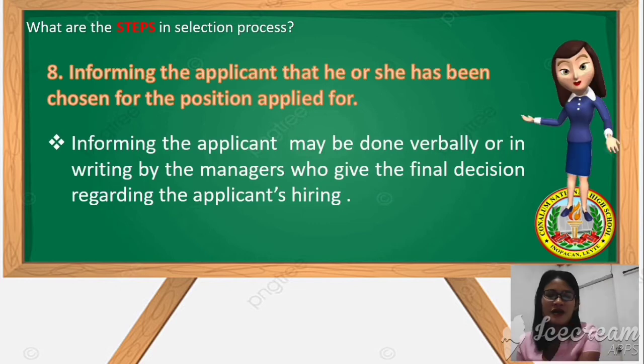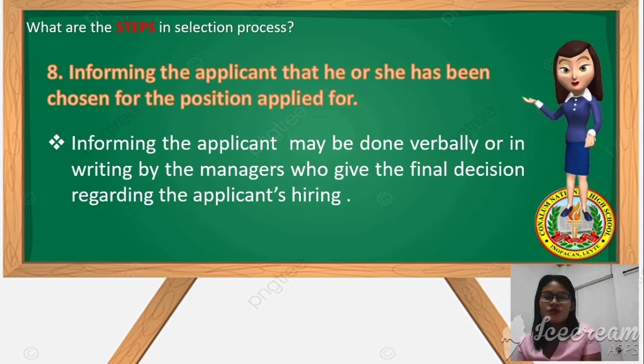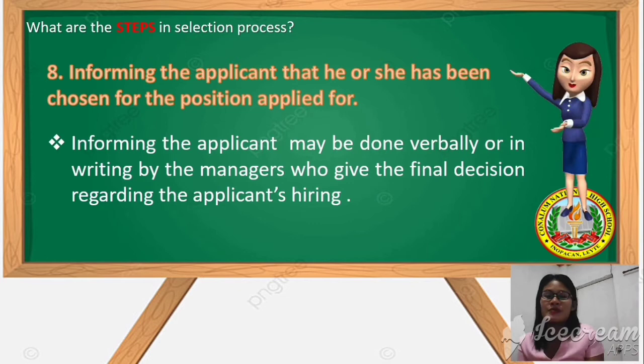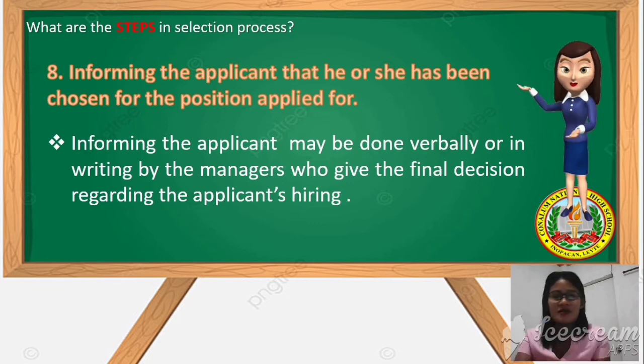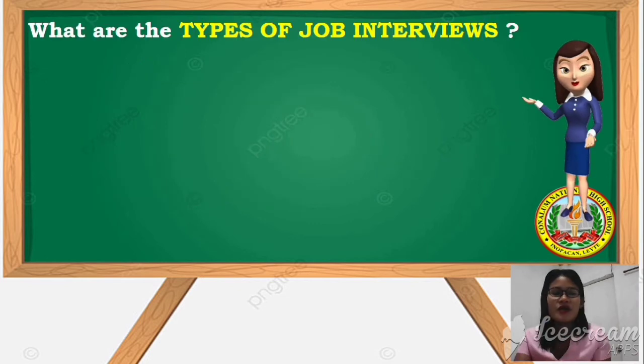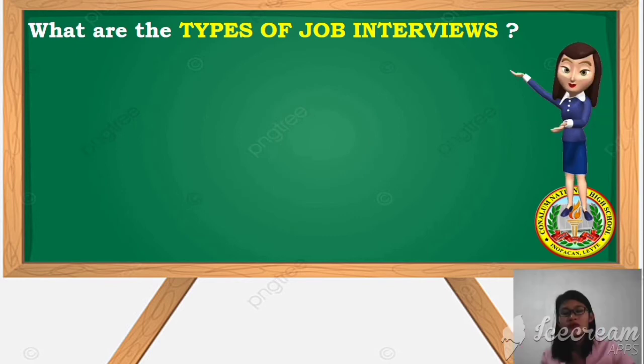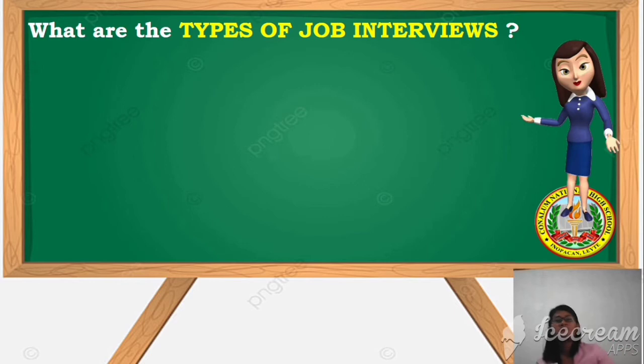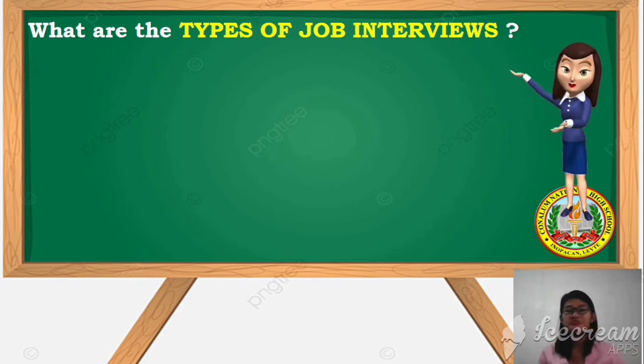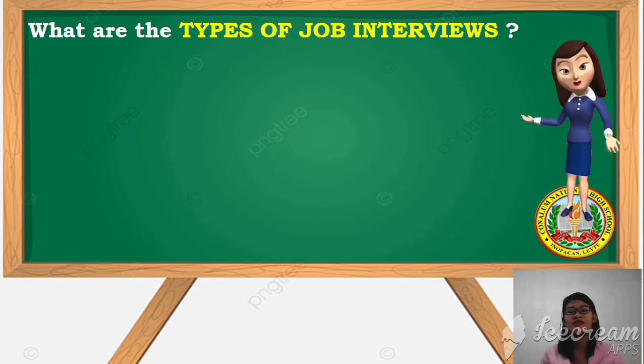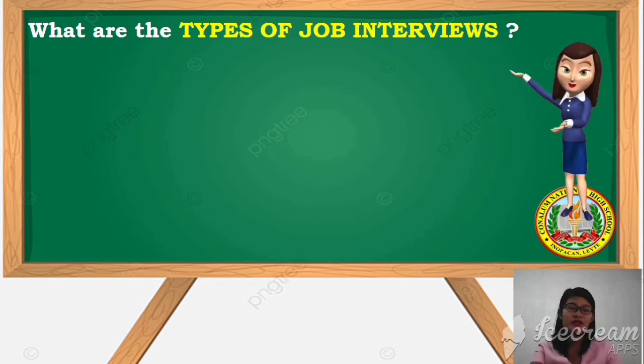So the manager or anyone in the company who has the responsibility, who has the obligation, will tell you either verbally or in writing that you are hired for what you are applying for. So that's it for the steps. So another topic, or the second content in our discussion, is to know what are the types of job interviews. So what are the types of job interviews?